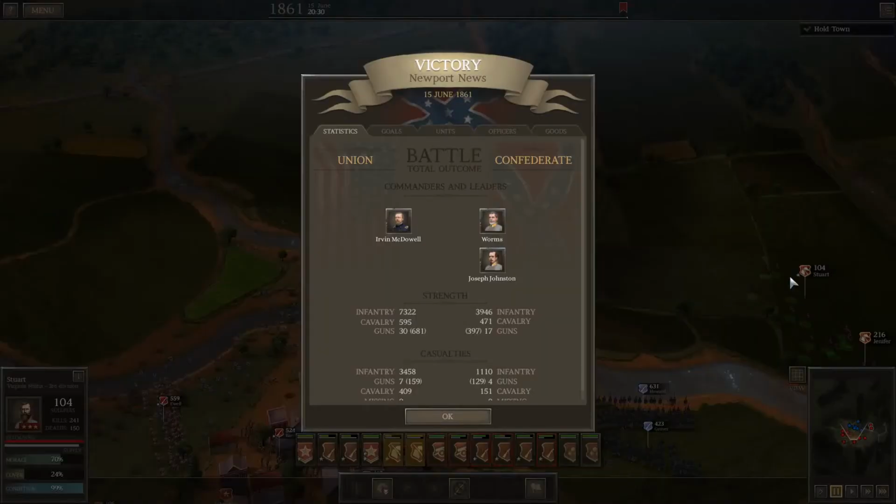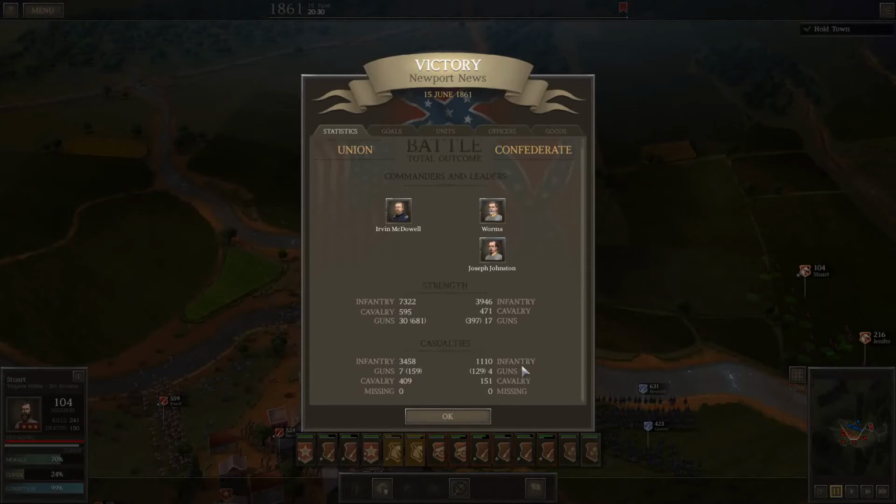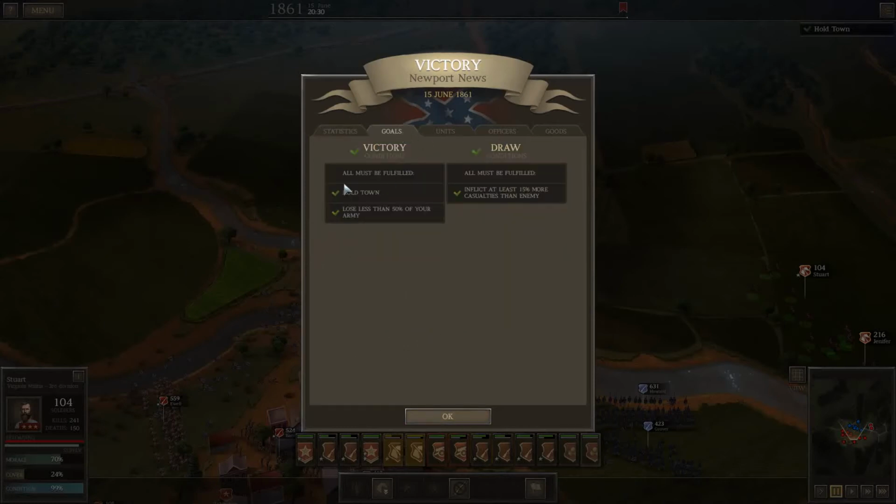Oh, that's it. I should have sent them over there a little sooner to wreak havoc in the rear. So we did lose all them guns, which is a real shame. Lost a fair number of guys actually, like a quarter of our force, but they lost half their force, so it's obviously a lot better. Let's have a look here. So we held the town. We lost less than 50%. Obviously, we inflicted at least 50% casualties.